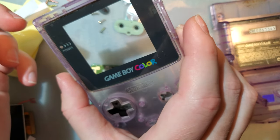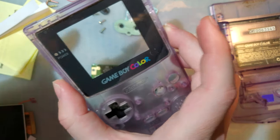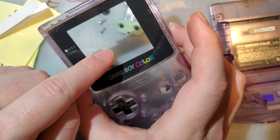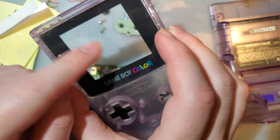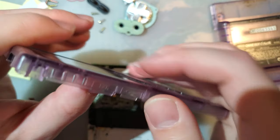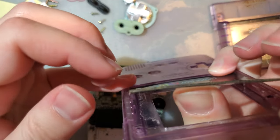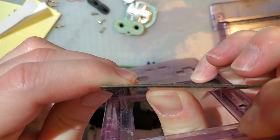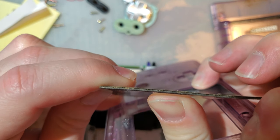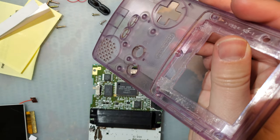But anyway, let's continue. So we can use a stock screen lens for this kit, and in fact, this kit doesn't even come with a new lens. I'm going to swap out this lens just because it's kind of gross, but I'm going to save this one and clean it up because I think it'll probably clean up real nice, but just pop it out. Let's start at the top. That's usually easier. There we go. And that's going to need a lot of cleaning. Nice.